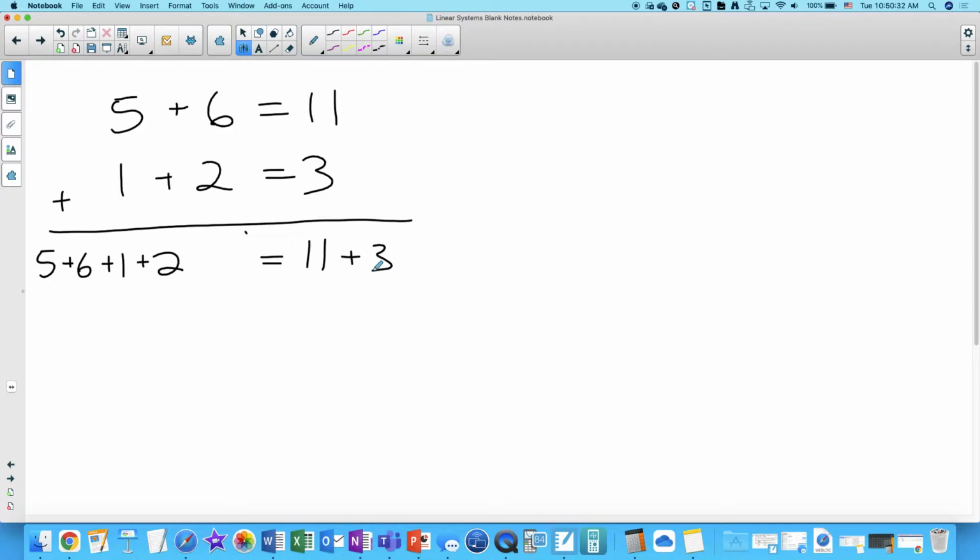Okay, so that's one thing that's good to know because we're going to use that as a tool in this elimination process. And then the other thing that I want to make sure of is, let's say, this time we'll just work with one of them. Let's say I multiply this by something. Okay, so I don't know, give me a number. What can I multiply it by? 4. I'm hearing a lot of 4s. Okay, let's say I multiply this by 4. I want to make sure the equality holds up here too.